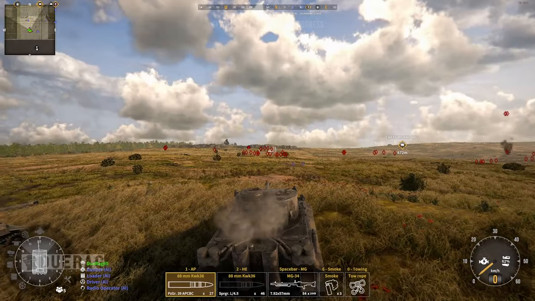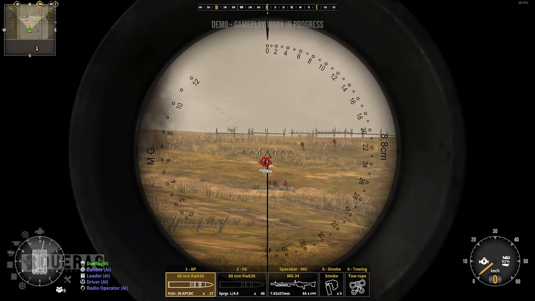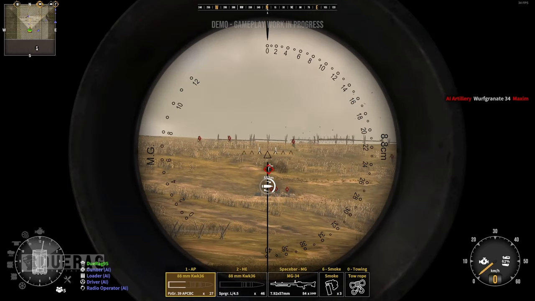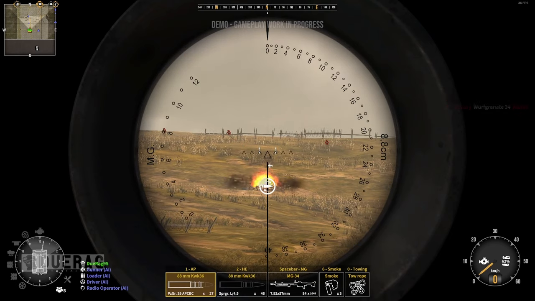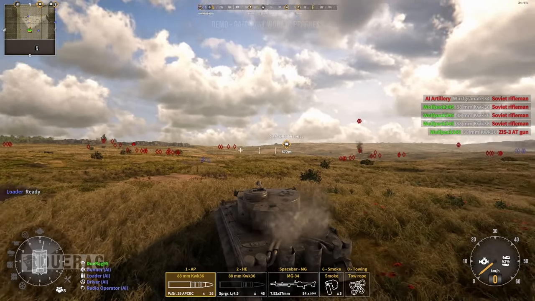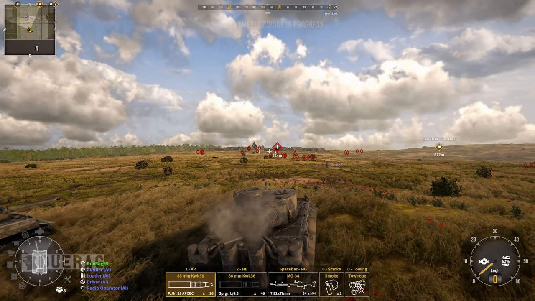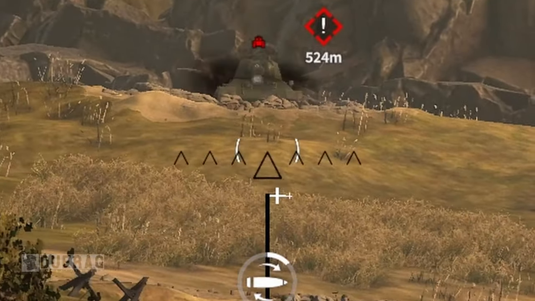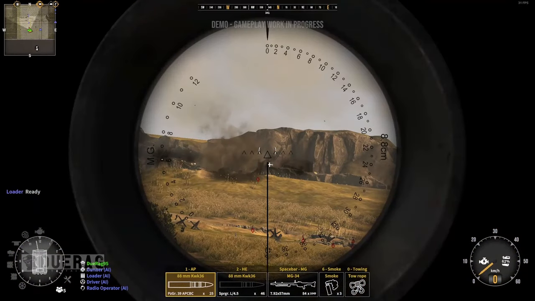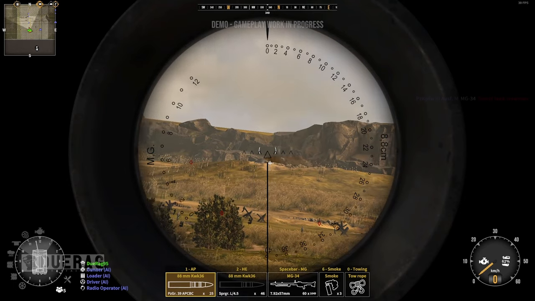AT gun identified. 500 meters. Run away! Got it. Nice, good kill. Nice. I have another AT gun left, 345, like on the hill. Oh no, that's a tank. T-34 on the hill. Identified. Got him. Good hit. I like how we didn't spare the crew.